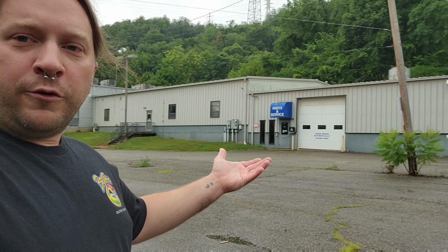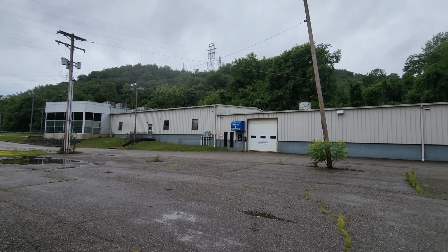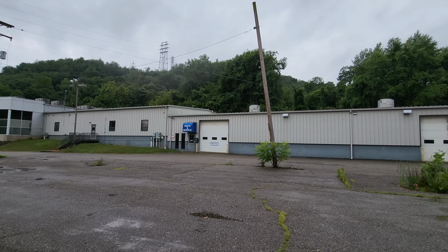We went to the Beaver Valley Mall. We had dinner at Permani Brothers. And then we just wanted to go for a little bit of a ride, so I thought, let's take Route 51 and just see. And we got to do this and check out this old dealership. Yeah, there's your last look of the place.